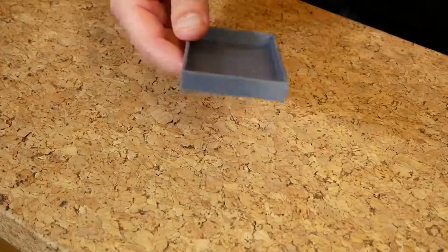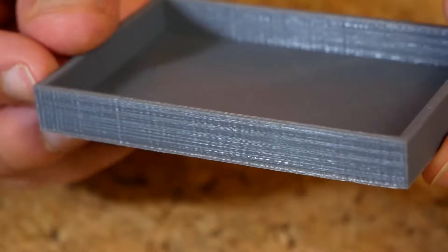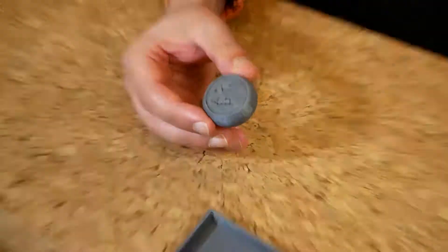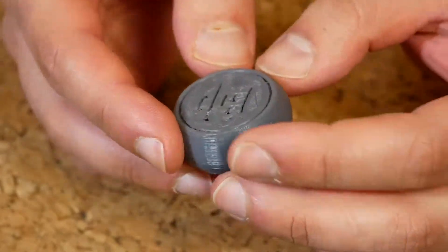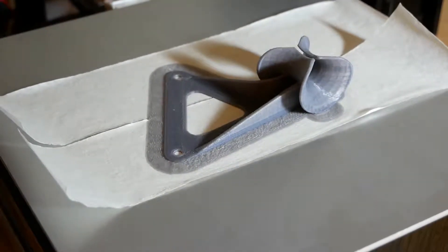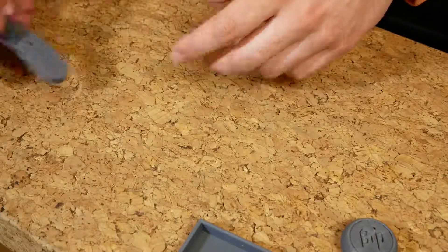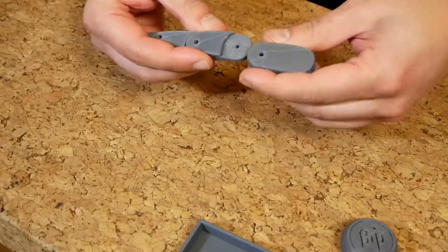This is just a model that came with it and I was quite impressed with the quality because this was the very first print I've done and it's not too bad. Then I printed this Chinese chess piece - another model that was already there and again didn't seem to have a lot of trouble printing it. The detail is not amazing on the letters but it's quite a small piece. Then I printed that filament guide that you've seen in the previous segment - I designed that myself and that was the first part I've printed that I designed, and it turned out pretty well.